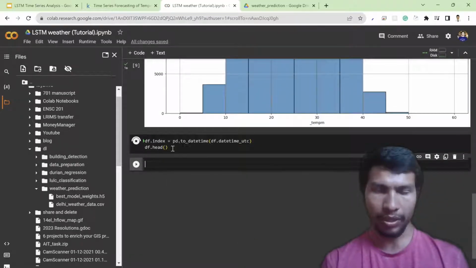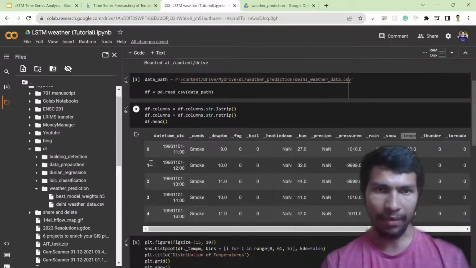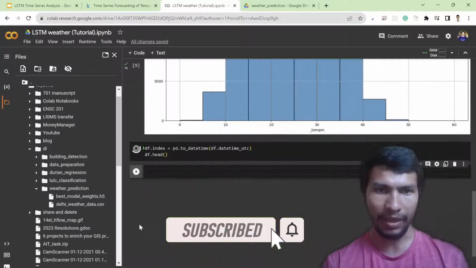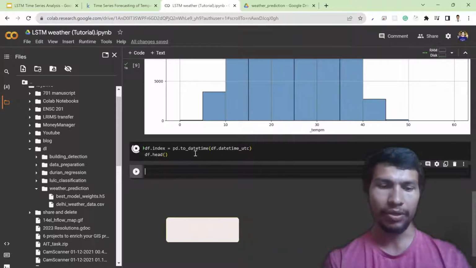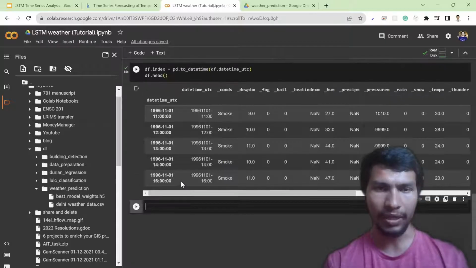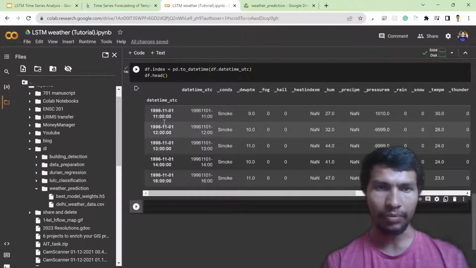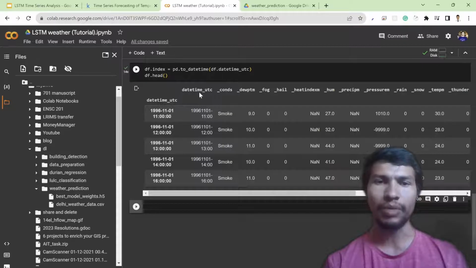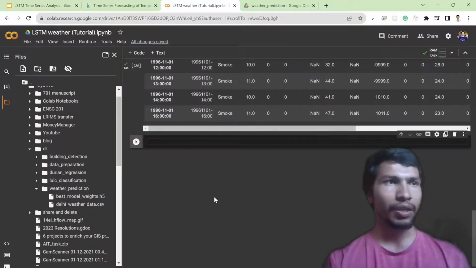Previously this index was 0 1 2 3 4, but this time I set my index to the actual date field. So it might take some time, but here you can see that my actual datetime index lies here, then these are my column names, and of course you can see another column name, datetime UTC.